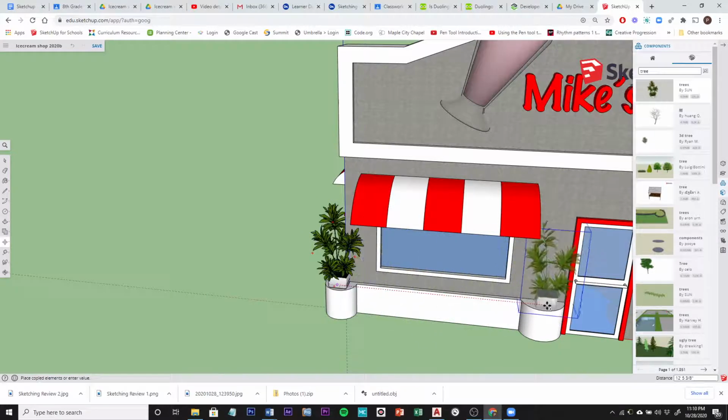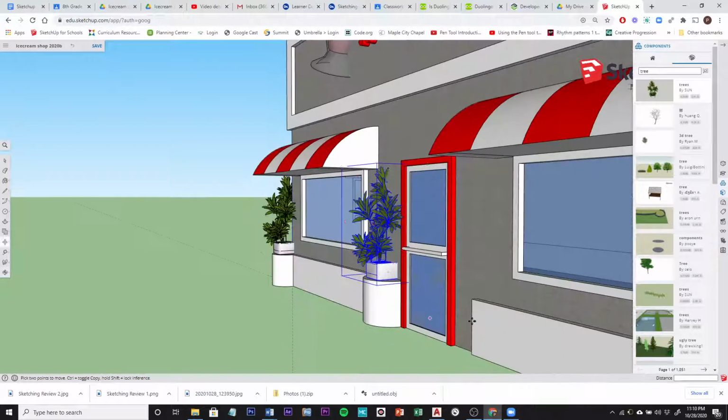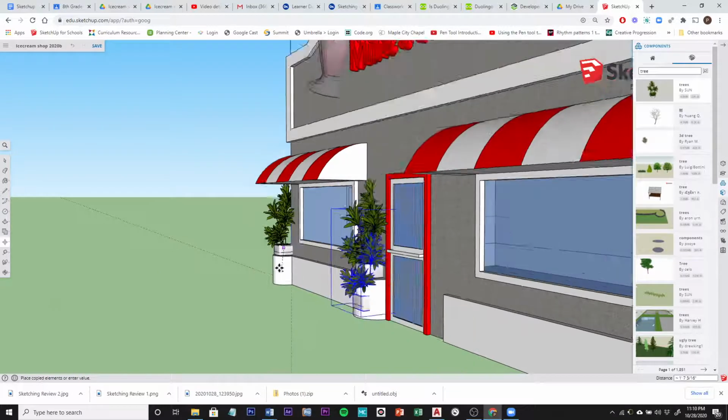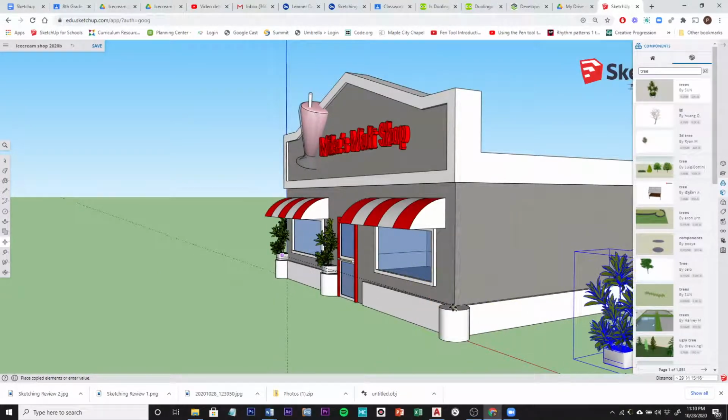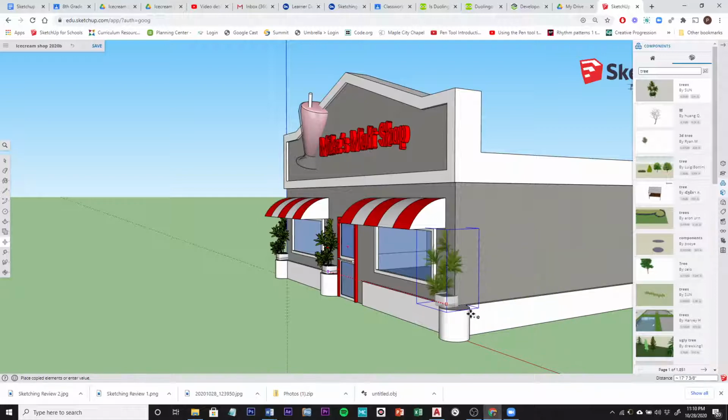Click on that, move one over here. Put another one over here. Whoop, I grabbed it on the wrong spot. So I copy. Stay on the red axis if I can. It's about right there.